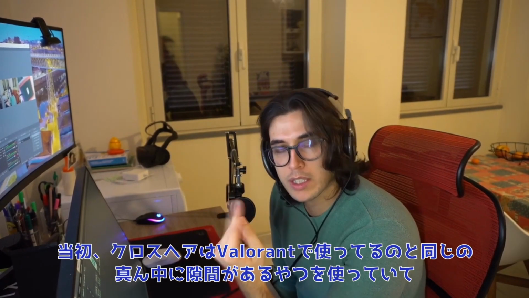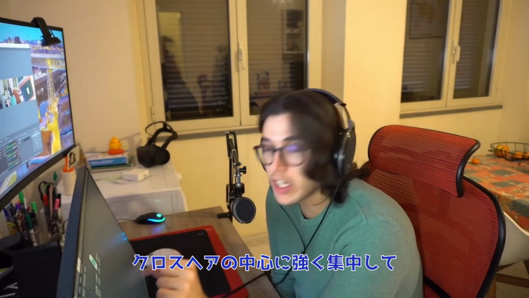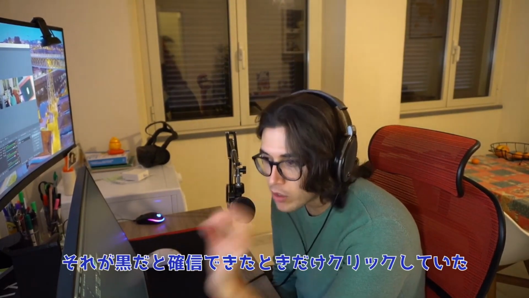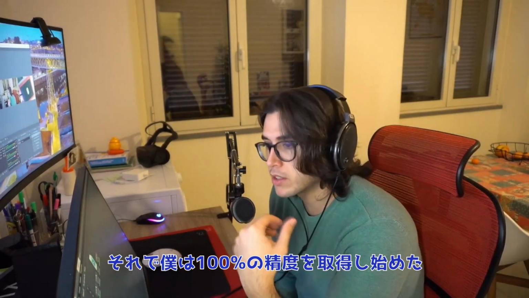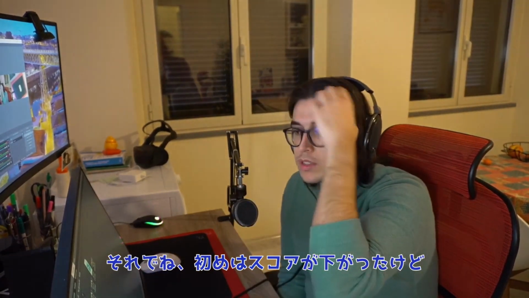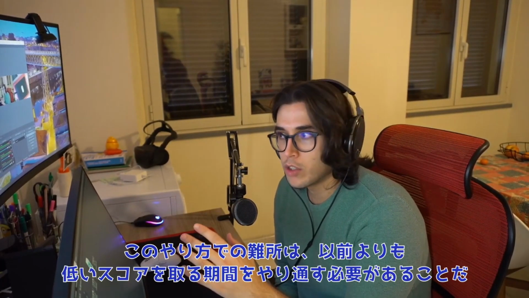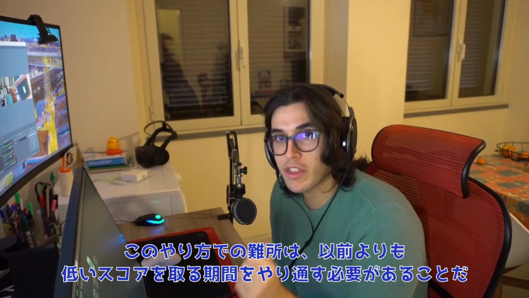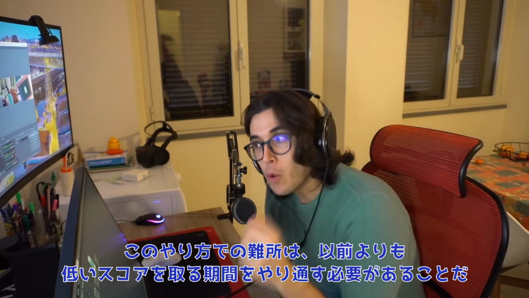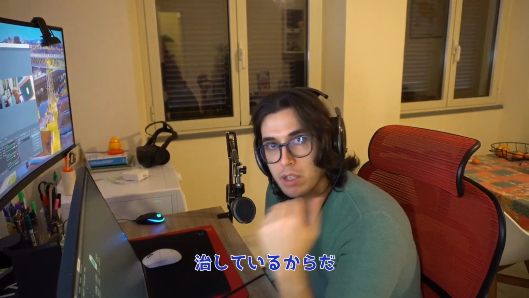Initially I was using the same cursor that I use in Valorant, which has a gap in the middle, and I was focusing very hard on the middle of the cursor and only clicking if I was 100% sure that it was black in the middle, because I use black dots. So I started getting 100% accuracy over and over again, and scores at the start dipped and then they started climbing again. The problem with this is that you need to power through a period of time where you will get lower scores than what you were getting, but that's because you're unlearning bad habits that you had when going too fast.